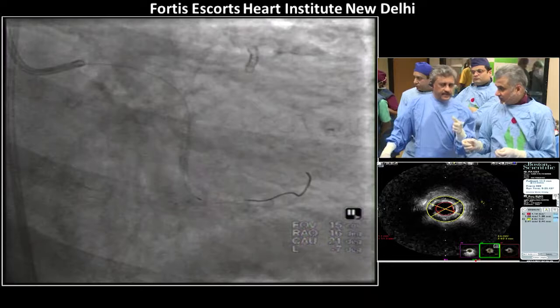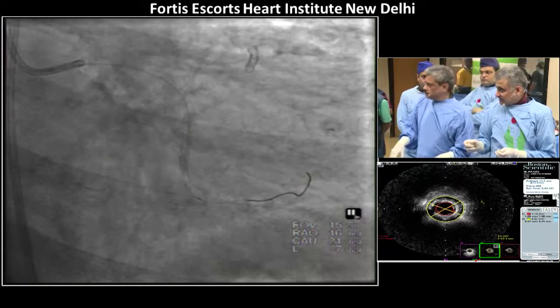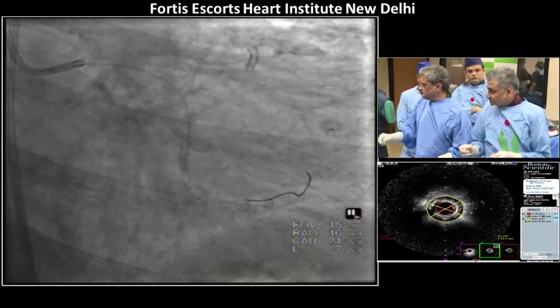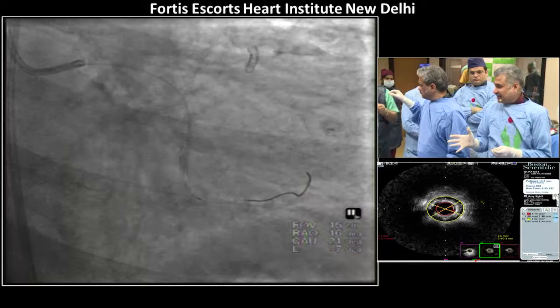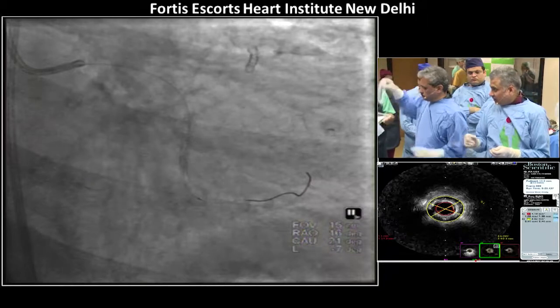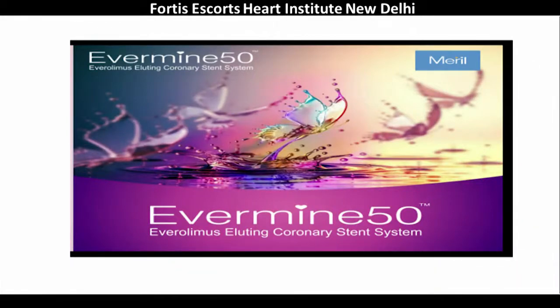So what are the previous stents that we have used? The first one was Xience, and the second one, I think, was Yukon, because of the 2 millimeter stent. Because you don't have many options in 2.